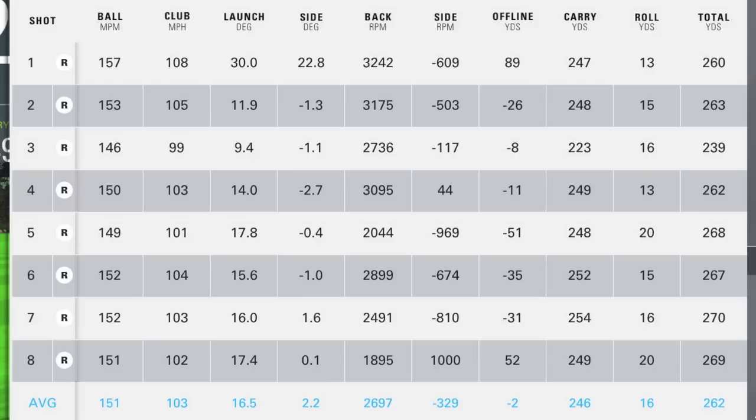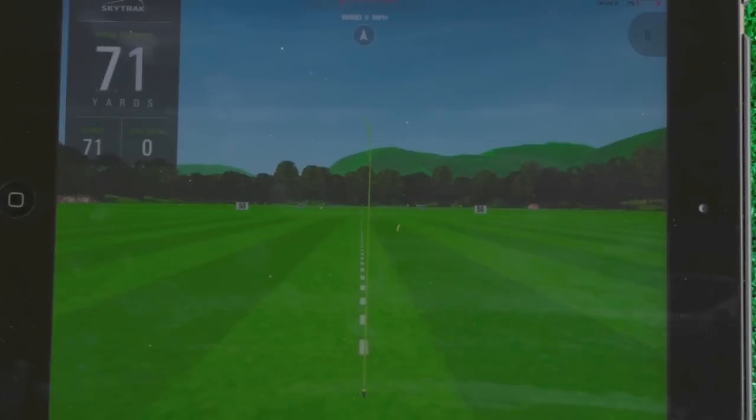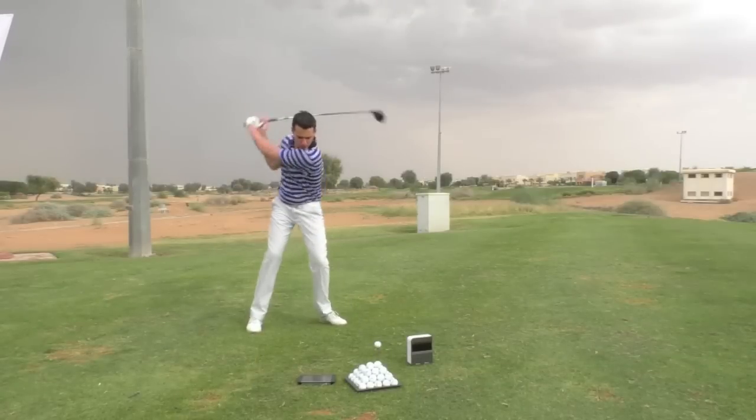Again, looking at the spin numbers, 2.6, it's pretty high. I've got one really high one in there at 3.2, and we've also got ones down at 1.8 and 2,000. So looking at spin, if you took those two bad ones out, probably averaging about 2.4. So pretty good spin numbers. Total distance, again, if you took that bad one out, we've got a 2.62 average at the moment. It's probably looking at more like 2.67, 2.68. Really impressive distance numbers. Really impressed with the feel of this driver.